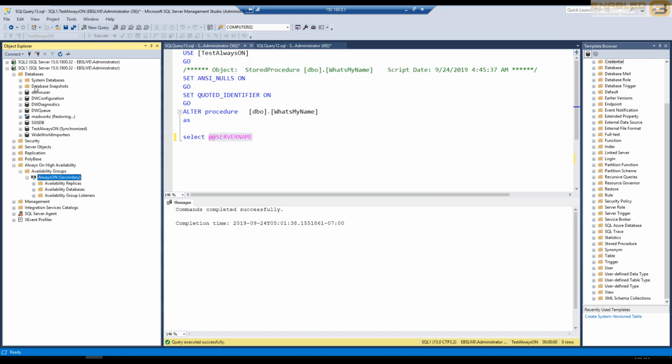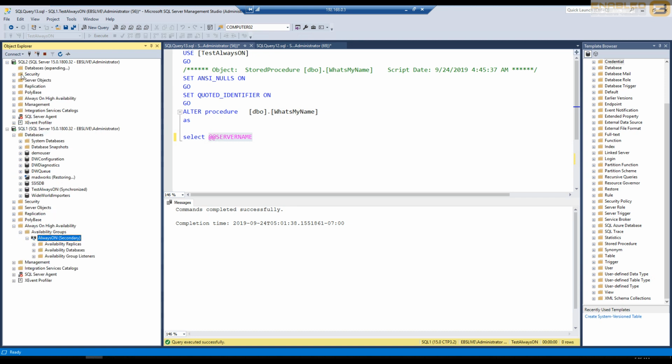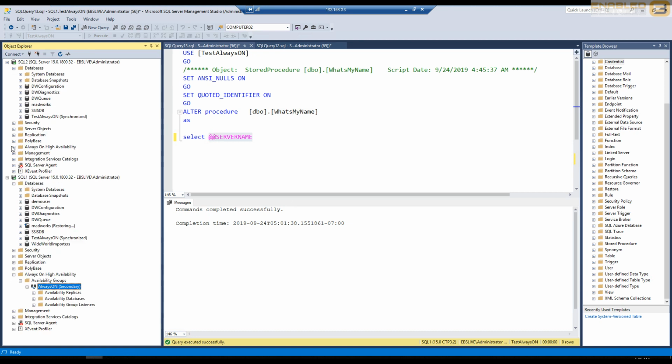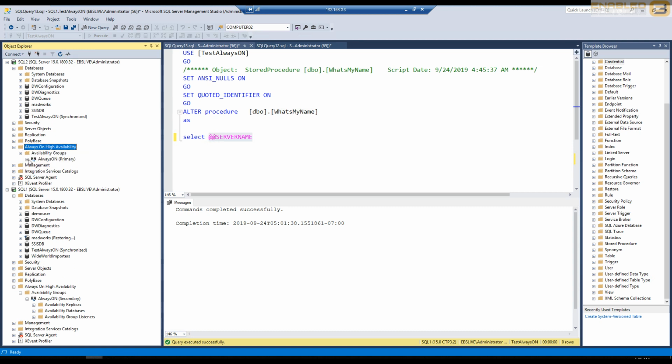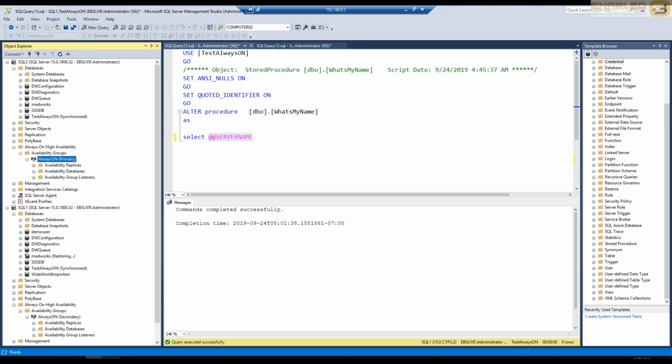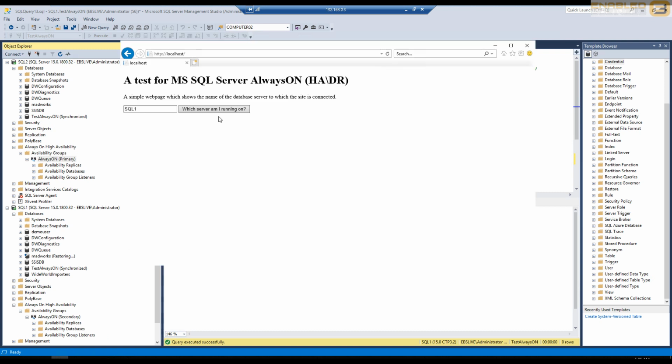So now SQL2 should be my new primary, as we can see here. Great. So it's a primary. And now if I click the button, SQL1 should change to SQL2 because I will be redirected to the new primary from the listener side.